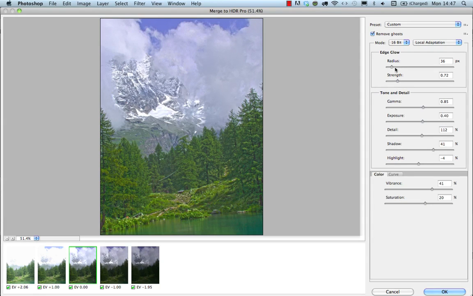The edge glow options are mainly affecting the edges, and I usually work with these at the end. If I want to keep the edges crisp and sharp, I keep the radius close to 0 pixels. But if I want to have a more dreamy effect on the image, I increase the radius up, and then I will have this soft oil painting effect. And you can go crazy with this. You can increase the radius even more, and then you will increase this effect even more.